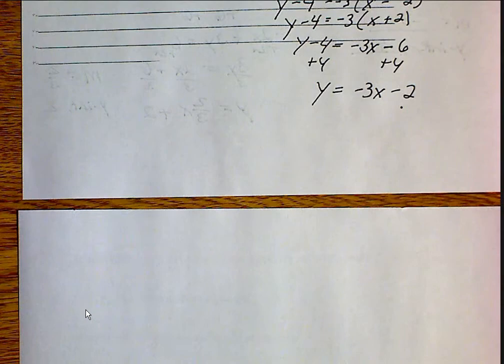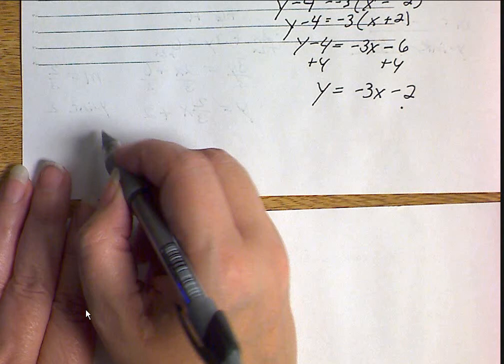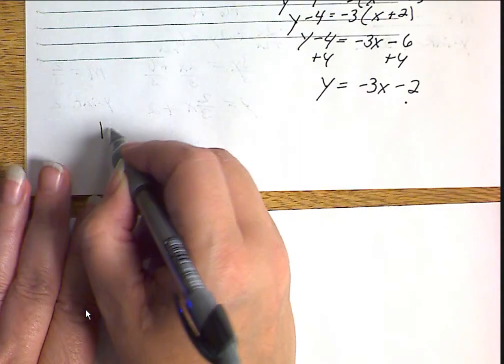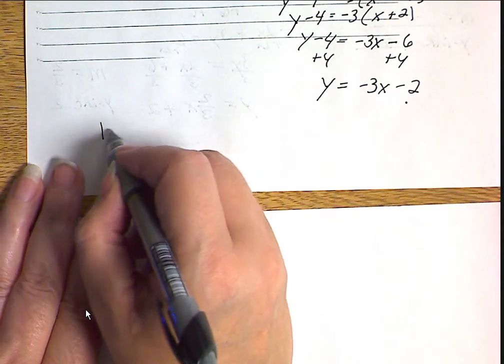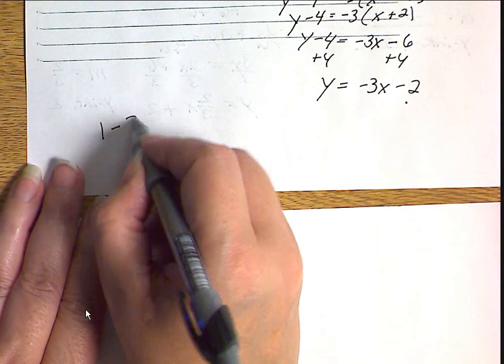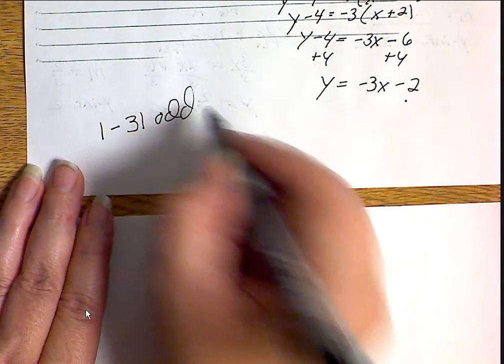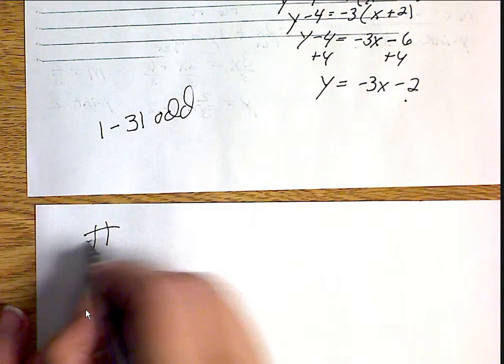All right, so your assignment, I want you guys to try the first one, and then we're going to see how you did. Number 1 through 31 odds, and in 1 minute we're going to do number one. I'm going to call upon someone and you're going to walk me through number one. So, 1 through 31 odds, and I'm going to call upon someone to do number one in a second.